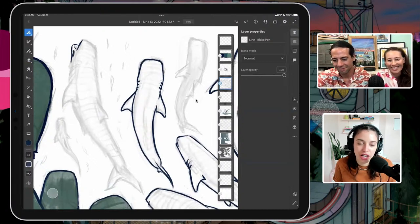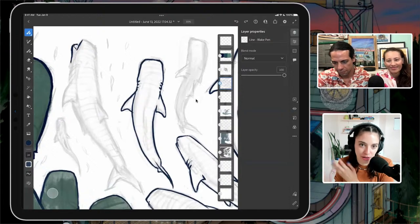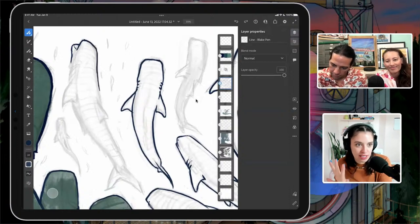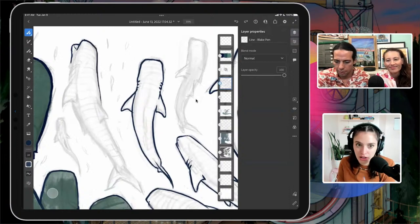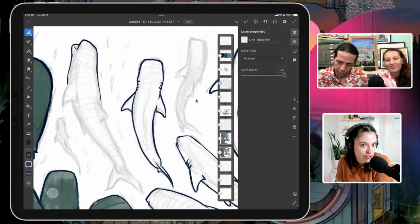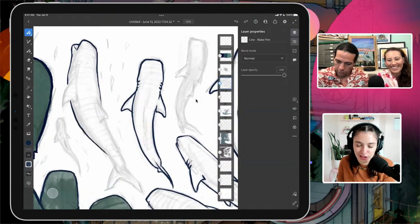So maybe it's not drafting the sketch that takes you the longest. Like you said, it's the color. And so I think sometimes people, as in art directors or people just commissioning work, fail to realize that even something simple can take a long time just because there's very specific decisions, right? They have to be perfect decisions to make it look so simple.